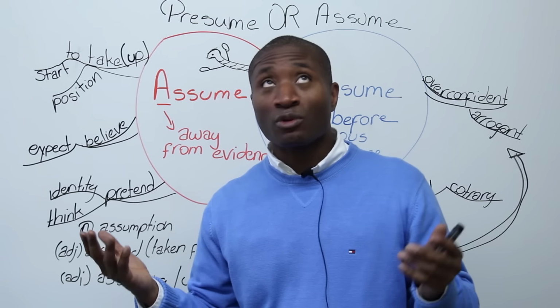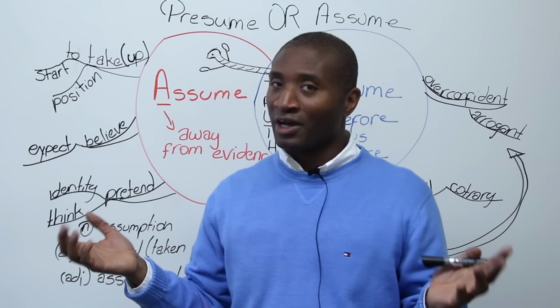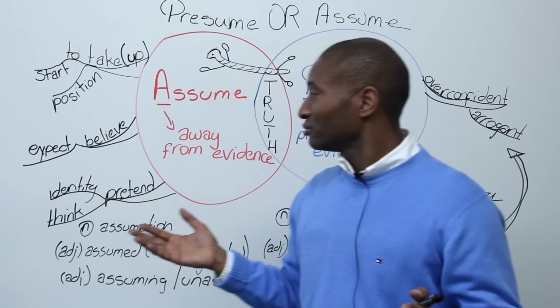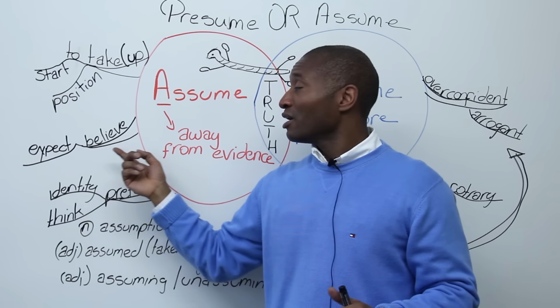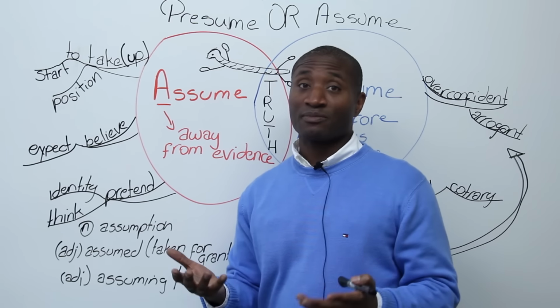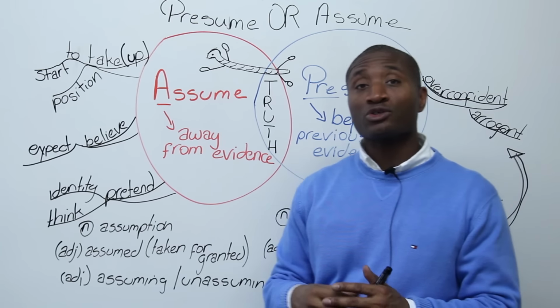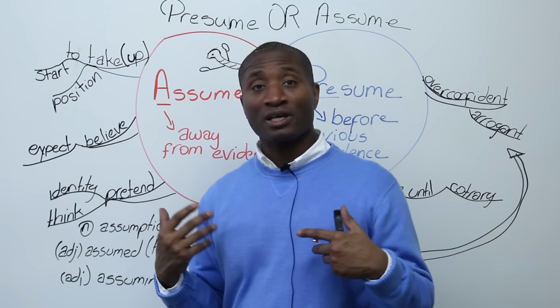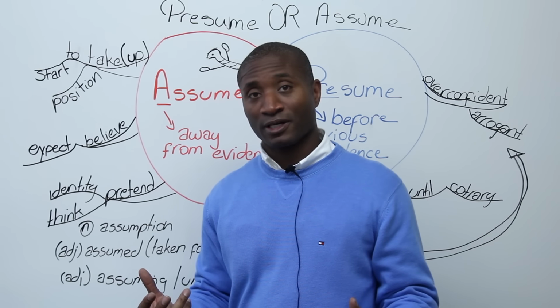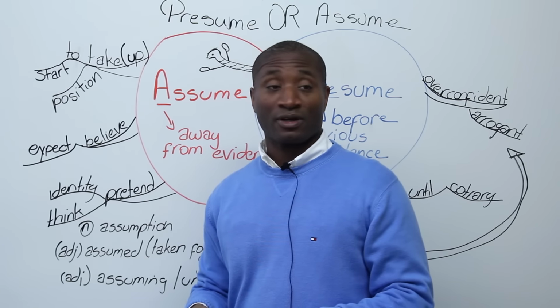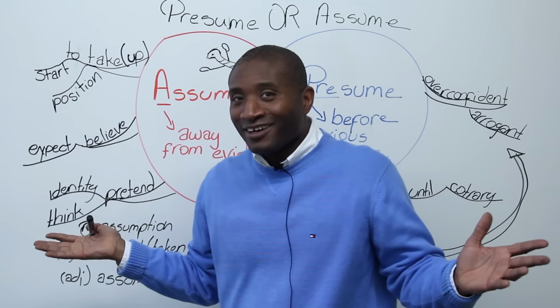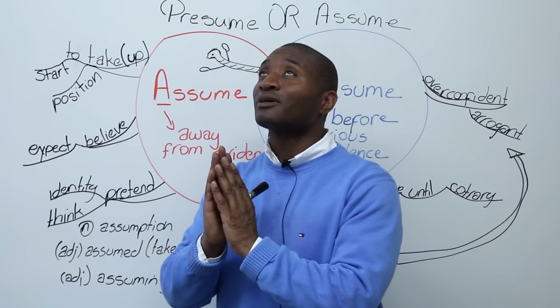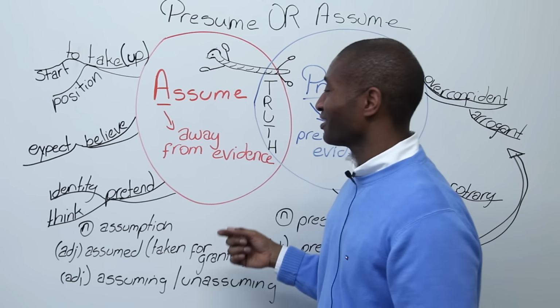I assume the sun will come up tomorrow. I have no proof or evidence. I just think so. Okay? So that leads us to this one. Believe and expect. We just believe it, so we expect something to happen. It doesn't mean there's a reason for it to happen. It's just my belief and expectations. Okay? So I believe I will be here tomorrow because, well, I'm here today. No proof, but I'm hoping it'll be true tomorrow, okay?